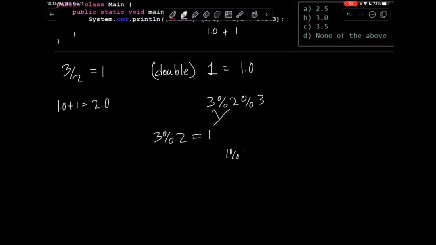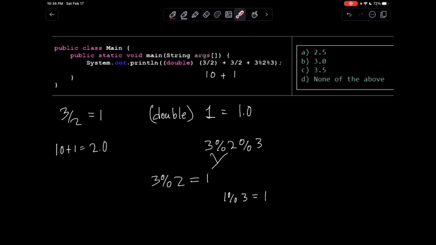So 1 modulus 3. Take as many 3's as you can out of 1. What are you left over with? Well, I can't actually take any 3's out of 1. It's too big, right? So I take out 0 3's out of 1, and what am I left over with? I'm left with my 1 again. It hasn't really changed. So I did the modulus on these two guys, I got that 1, and then the 1 showed up back here. I had to do 1 modulus 3, and I got this answer. So we're going to say that this expression right here was equal to 1.